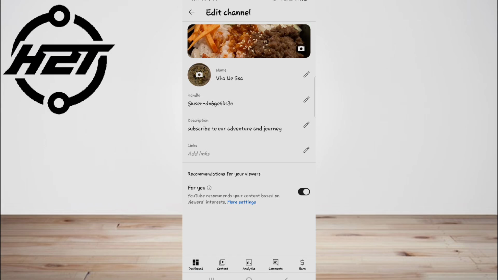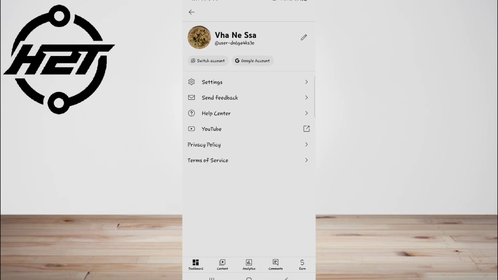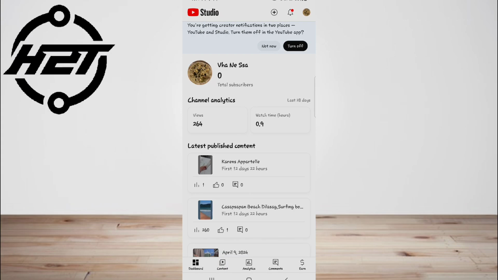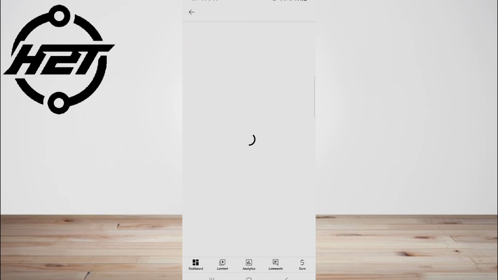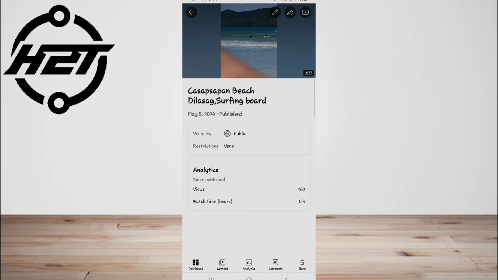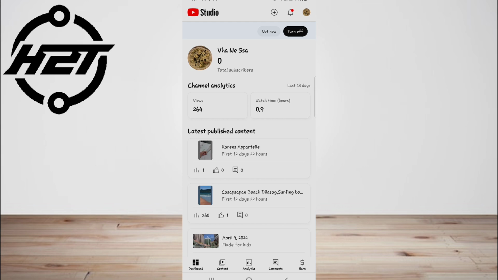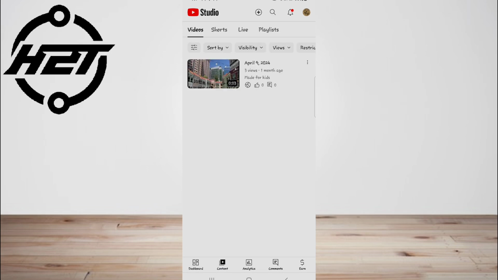Creators may want to change their channel name and URL for several reasons. First, to create better branding that is more memorable and recognizable, to separate a professional or business YouTube identity from a personal account, to make the channel name or URL easier to find and share, then to signal a shift in channel content or focus, and last, to create consistency with name or URLs on other platforms.